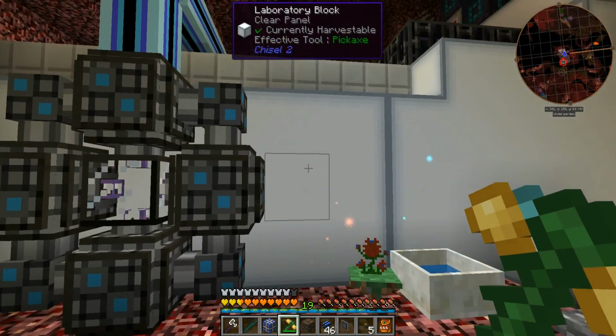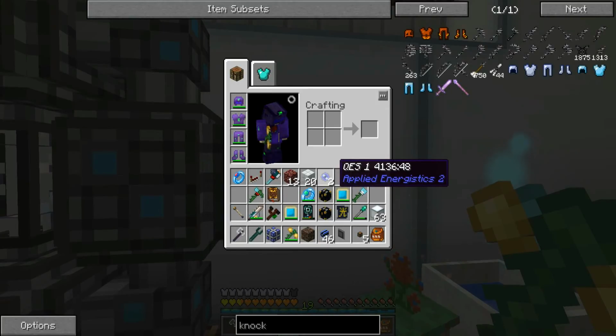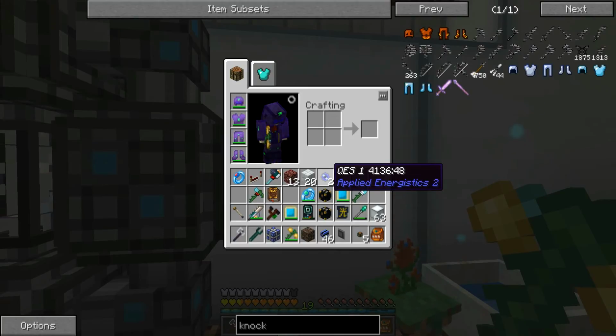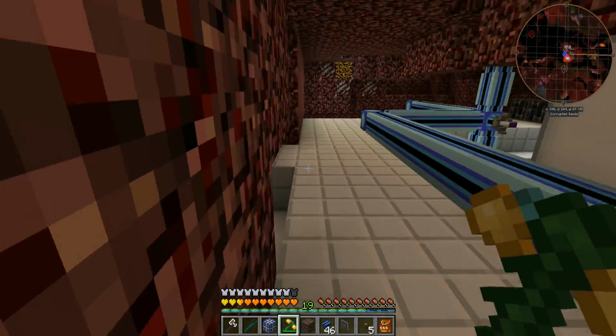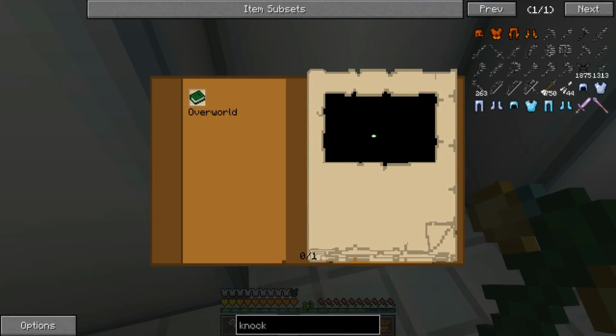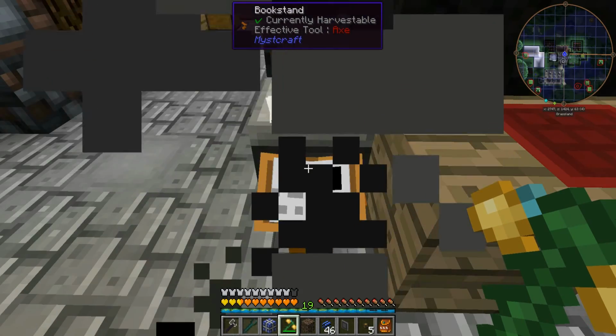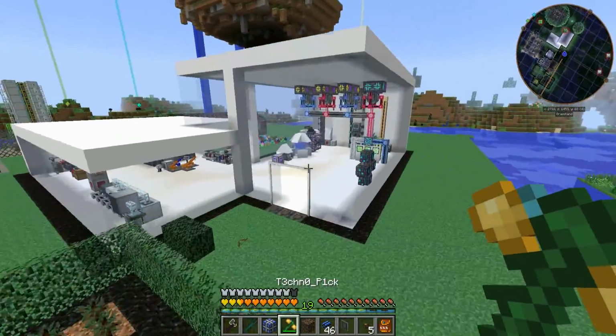We've got our quantum link chambers. It's all crafted up, and I've got these quantum entangled singularities, two of. They're normally just called quantum entangled singularity, and I renamed both of these to QES1, so if we have another quantum link chamber, then we can identify which one is linked to which. And that's just done in the normal anvil. So that's what I've done there. Right, so the other side of this is over here.